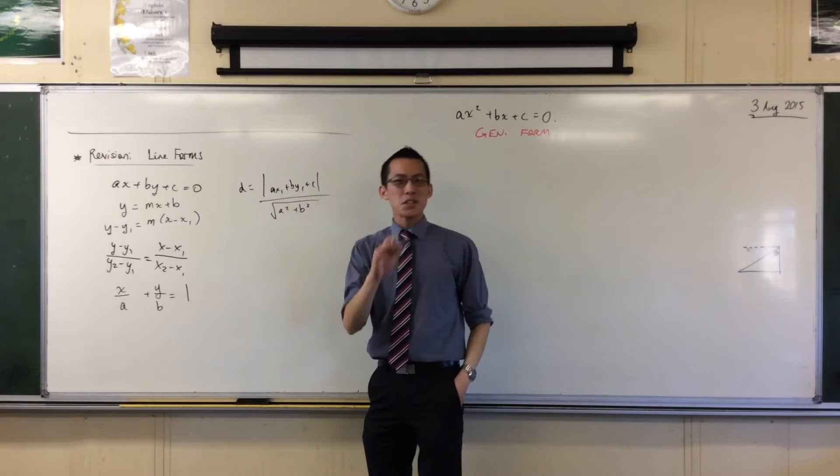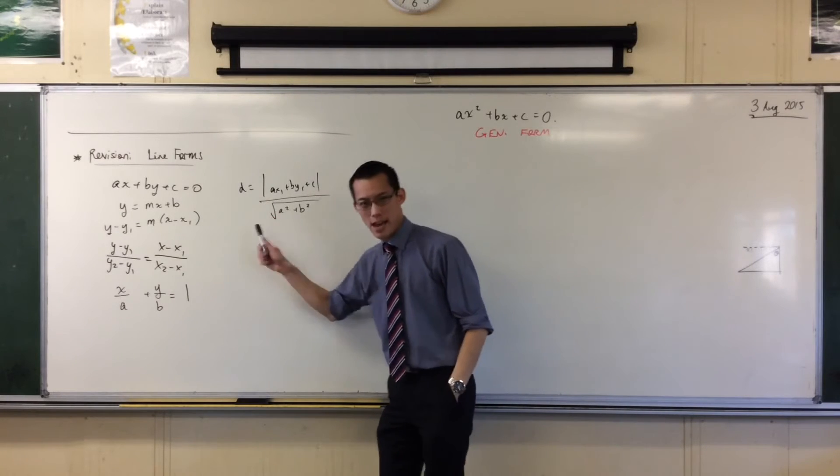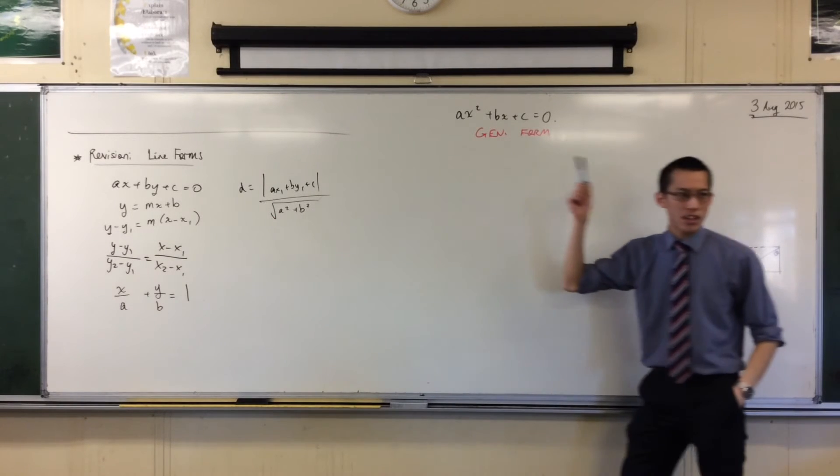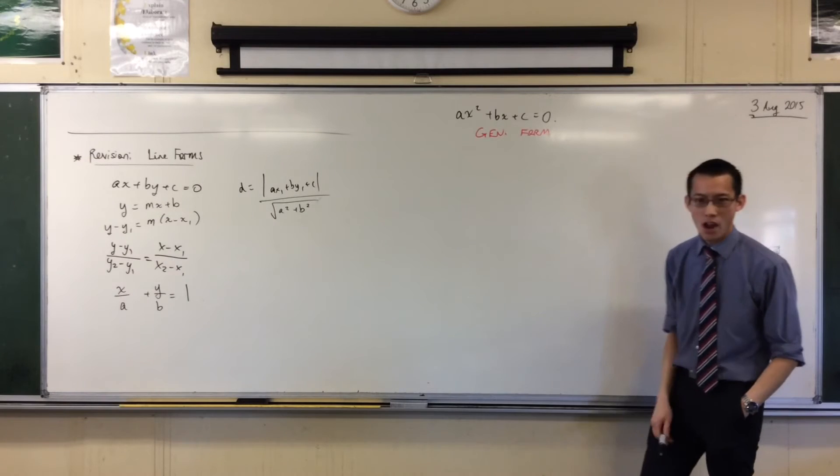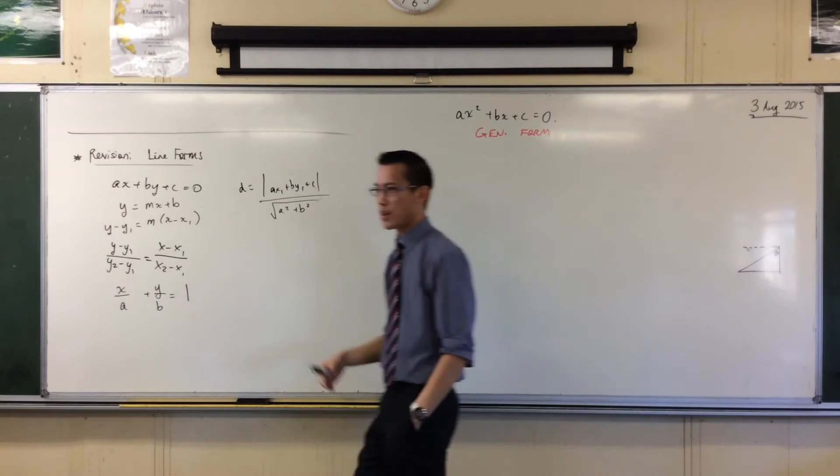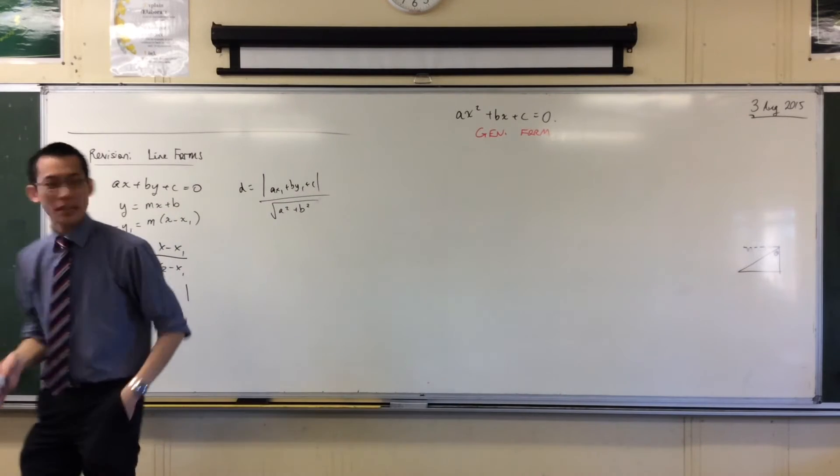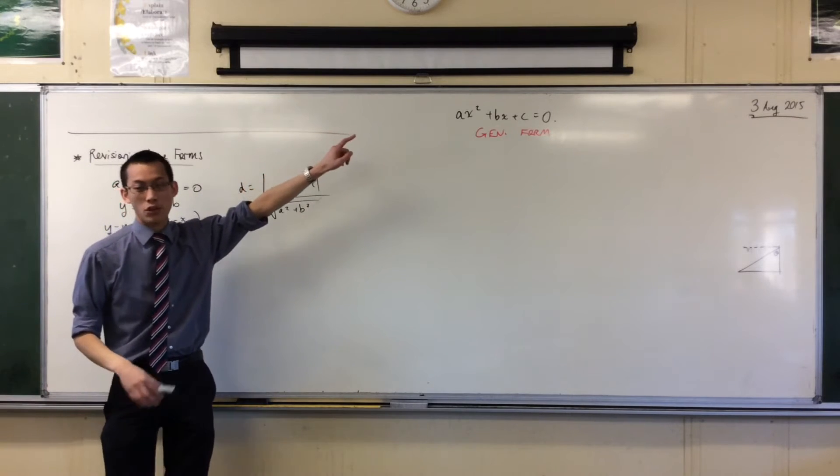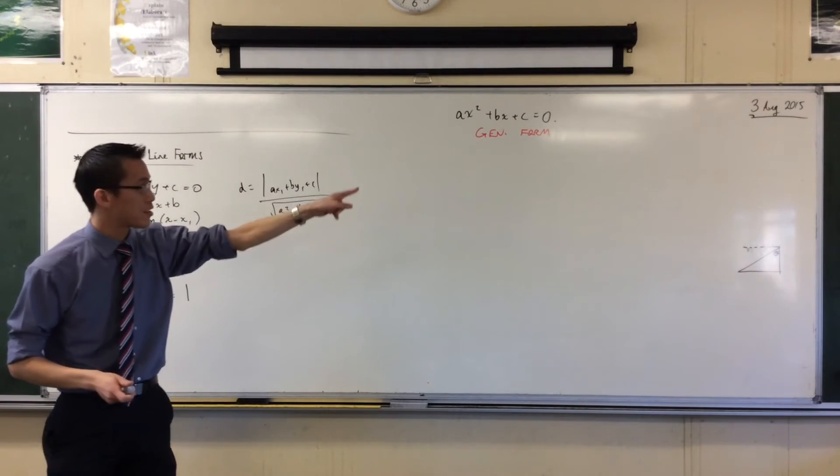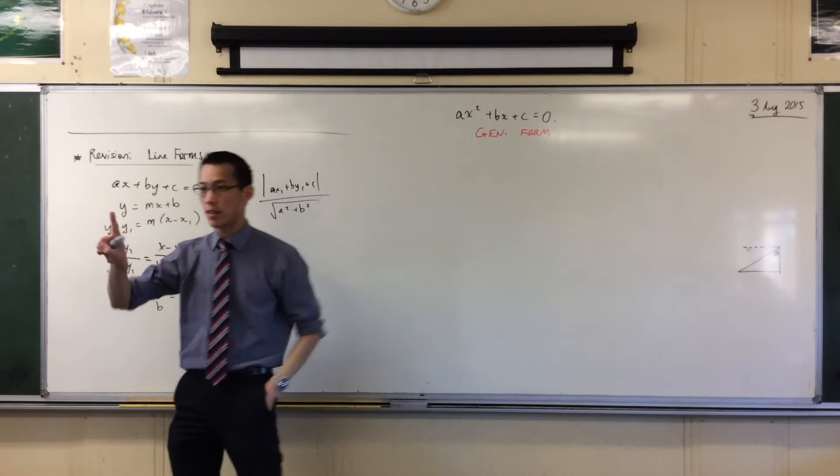All right. So, now here's my avenue into going from here to here. Now, this is the general form of a quadratic. What other forms might be useful? Because this form doesn't tell you, well, it almost doesn't tell you anything geometrically about this problem. It does tell you one thing. Does anyone know what it tells you?